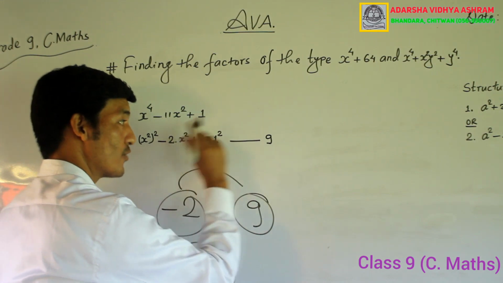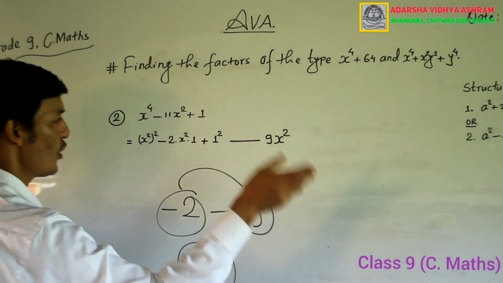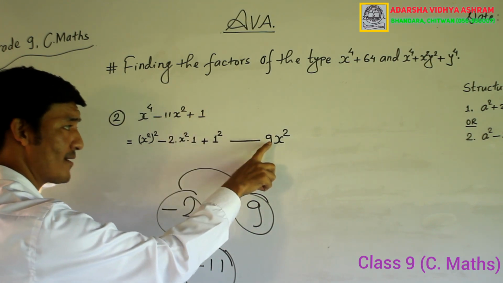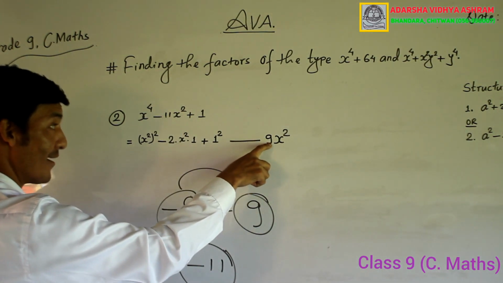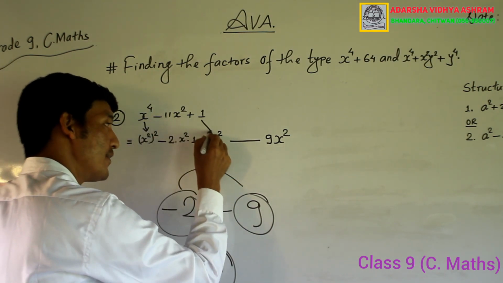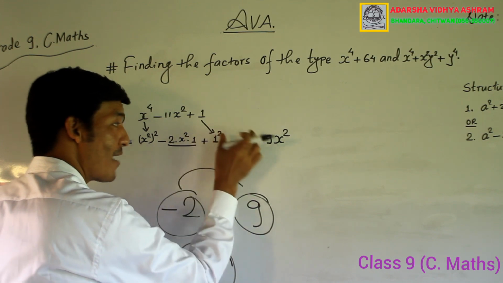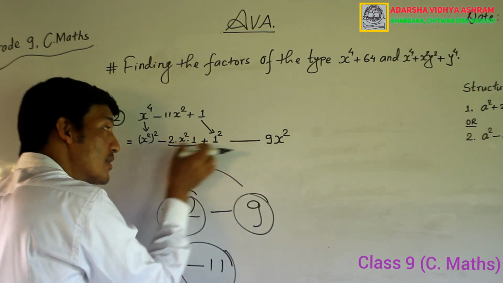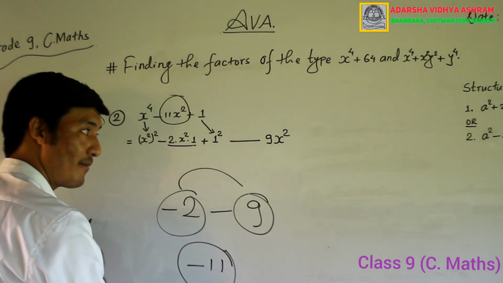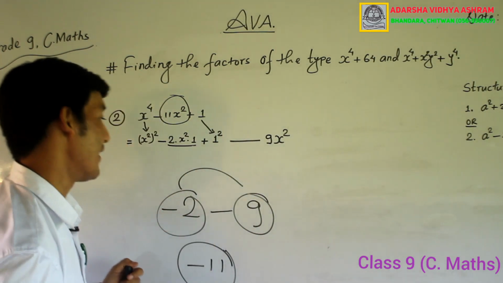And what is this then? x square. To make the like term, we must put there 9x square. I think you have understood this thing. See, minus 2 and minus 9, finally we get the value minus 11. Because this is already fulfilled and this is already fulfilled, this one is our extra value. By putting a minus here, merging these two, we need to bring the middle one. So here is the minus 11. Minus 11 is minus 2 and minus 9, that is equal to minus 11.